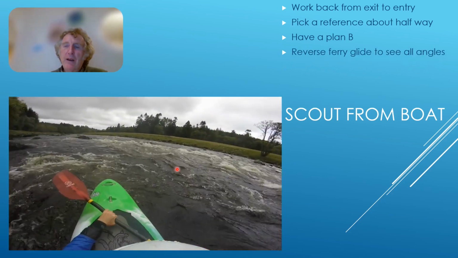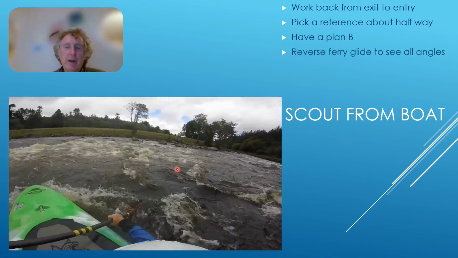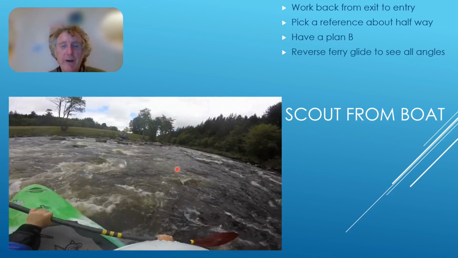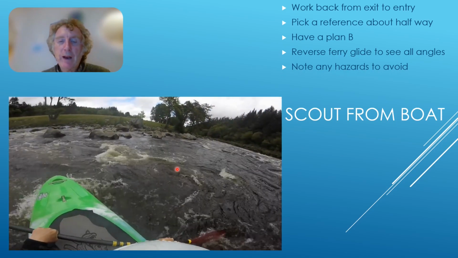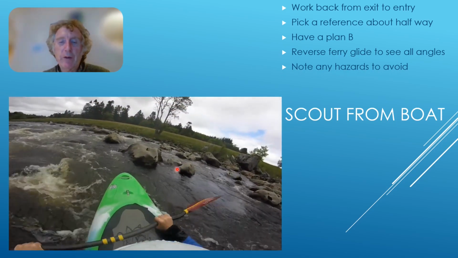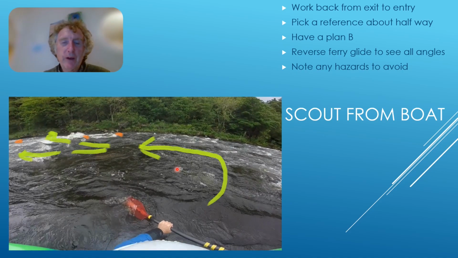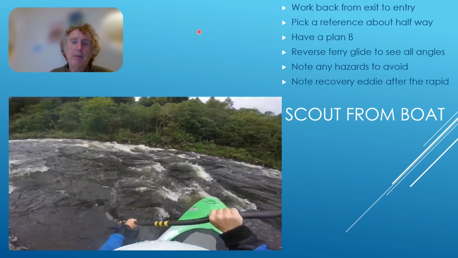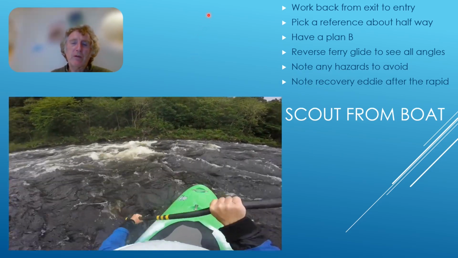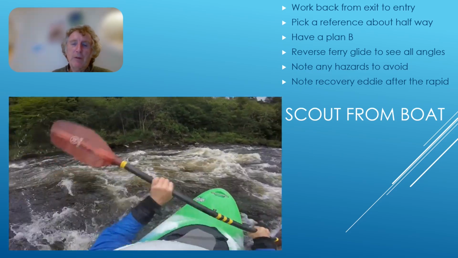Reverse ferry glide to see all the angles. Well, in this case, I'm seeing the angles from different eddies, and I'm forward ferry gliding to get from eddy to eddy. Note any hazards to avoid. So on this video, you're seeing a few holes. They're not massive. You could bounce those easy enough, but a beginner might want to avoid them. And note any recovery eddies at the bottom where if you have to swim, or if just in general you want to meet up again if you're paddling with a group. Okay, that's probably what we can say about that so far.